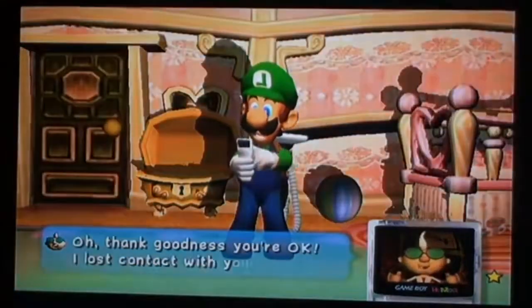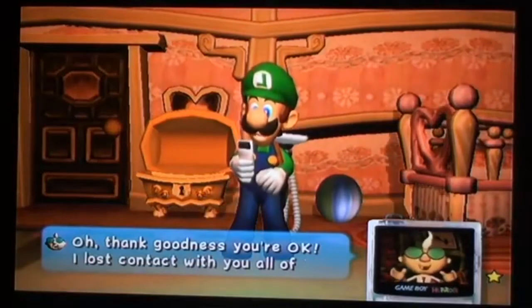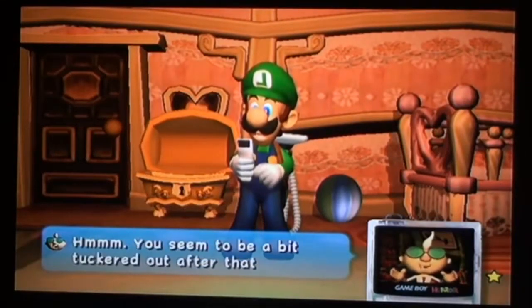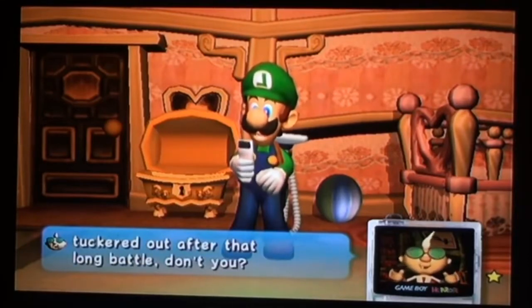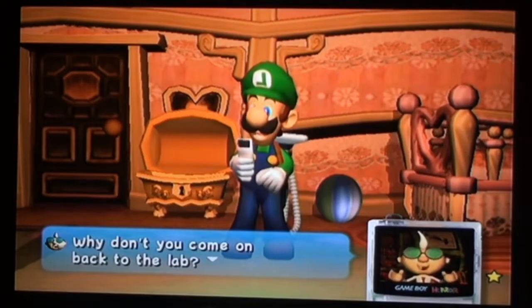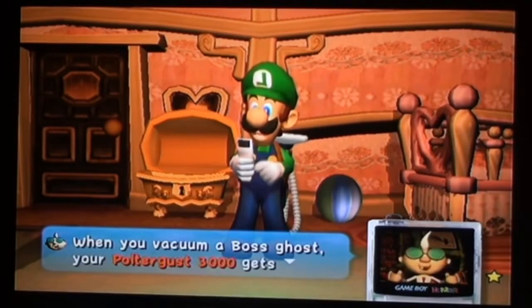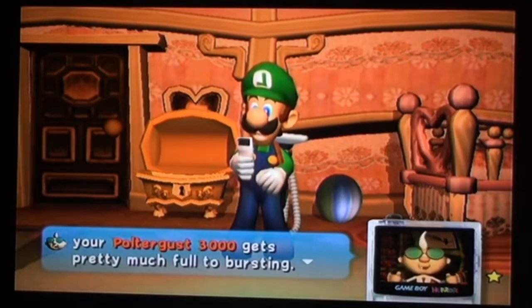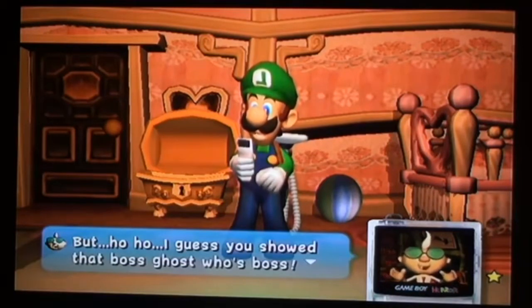Luigi, can you hear me? Oh, thank goodness, you're okay. I lost contact with you all of a sudden. I was a tad worried. You seem to be a bit tuckered out after that long battle, don't you? Why don't you come back to the lab? When you vacuum a boss ghost, your Poltergust 3000 gets pretty much full to bursting. I guess you showed that boss ghost who's boss.